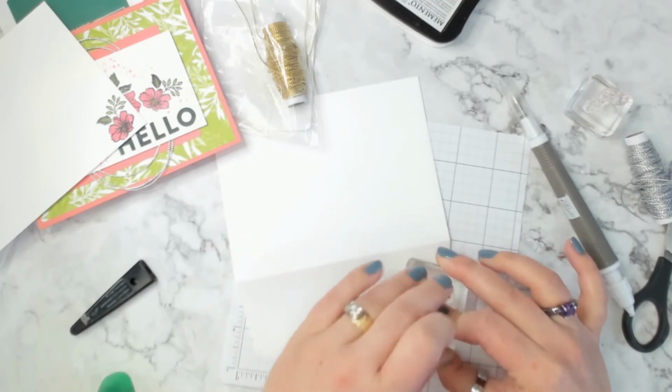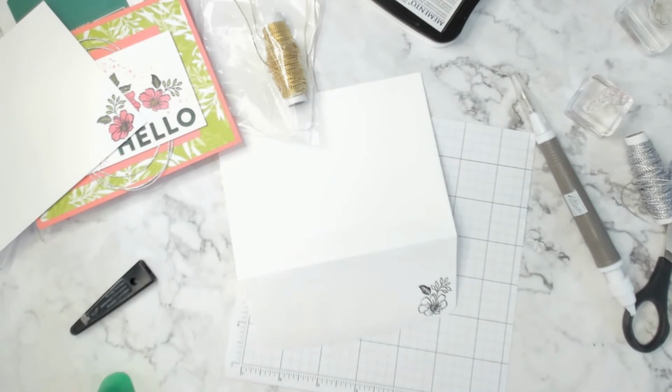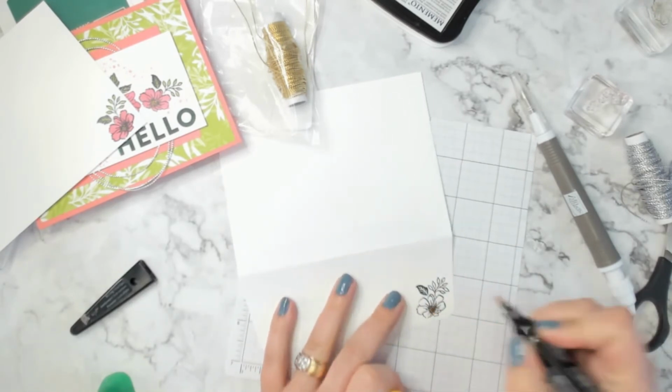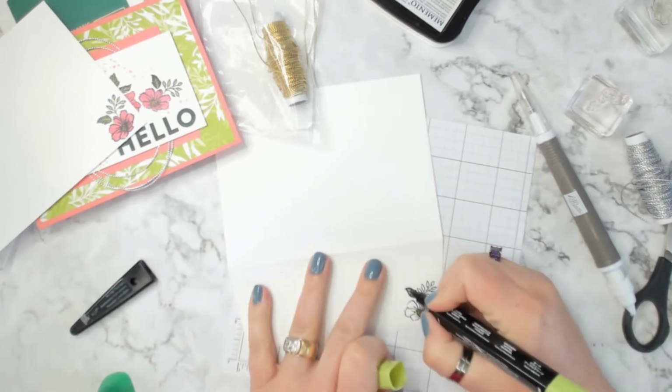So I'm just going to add that right here on the envelope flap. And then again, I'm coloring it the same way. So Daffodil Delight in the middle. Granny Apple Green on the leaf.